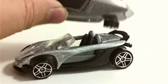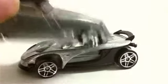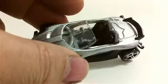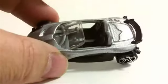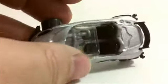I know they look the same. This guy's just metal with clear coat over the top of it. That guy has silver paint because he has sparklies on him. So Lotus Elise 340R. Not a lot of these came out. This was not a popular model. But yeah, first edition. I don't collect first editions, but I always get kind of excited when I see first editions.